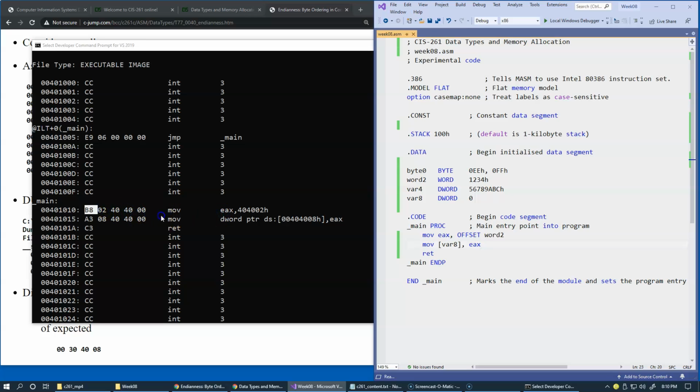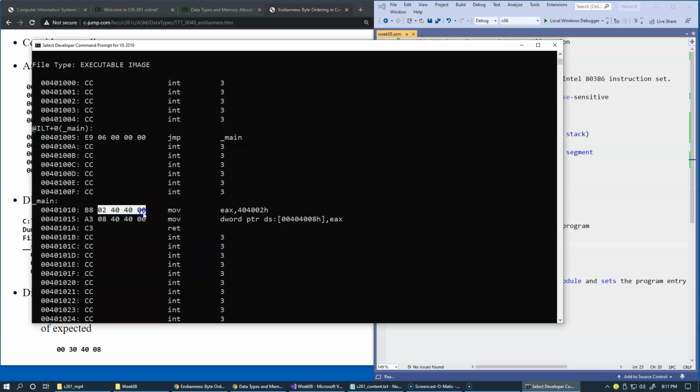Instead of 00, then 40, then 40, and then 02, it's backwards: it's 02 and then the rest of it. This type of storage, where the lowest byte appears in the lowest memory address, because every subsequent byte is in the next memory location, and the next, and the next, is called Little Endian.